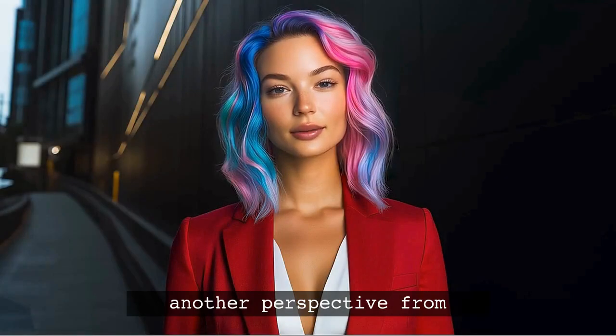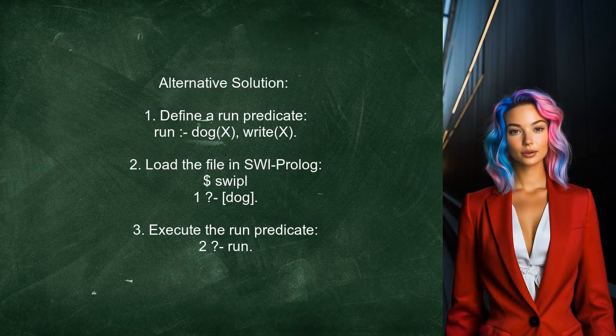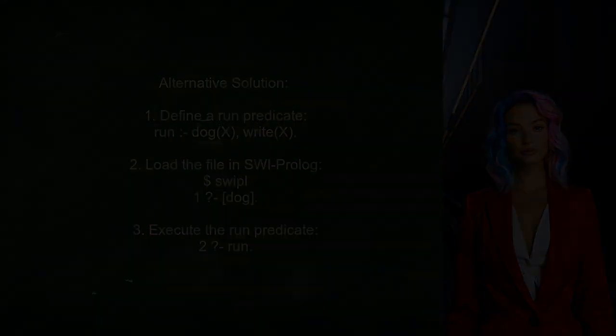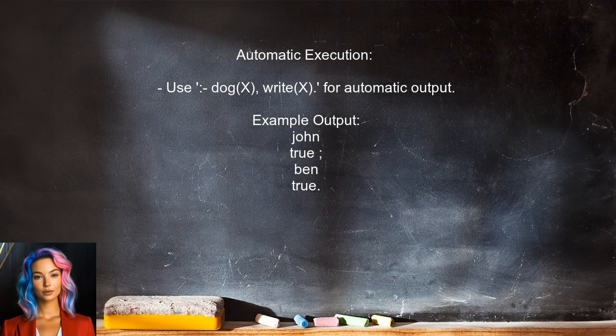Let's check out another perspective from a different user. An alternative approach shared by another user involves defining a run predicate in your Prolog file. This predicate will automatically execute the desired queries when you load the file. You can also use a directive to run the query automatically upon loading. This will print the first result immediately after consulting the file.